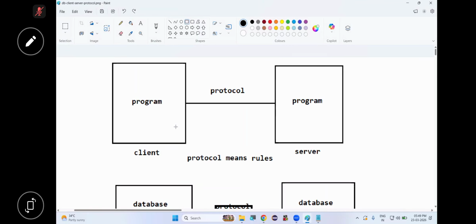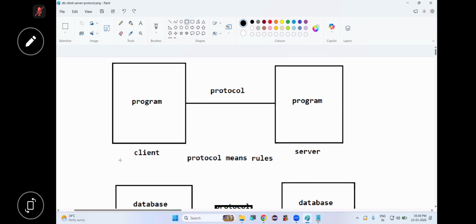Suppose if I speak at the same time, you also speak, what will happen? It becomes communication or it becomes noise? It becomes noise, not communication. I can't understand you. You can't understand if both are speaking at the same time. Suppose you are speaking over the phone with your friend. Now both are speaking continuously. Can you understand your friend? Both are continuously speaking, so we have to follow some rules, some protocol. When you're speaking, your friend will listen. When your friend is speaking, you should listen. If you both speak continuously, it becomes noise instead of communication. Are you following or not? Okay. Clear? So protocol means rule.